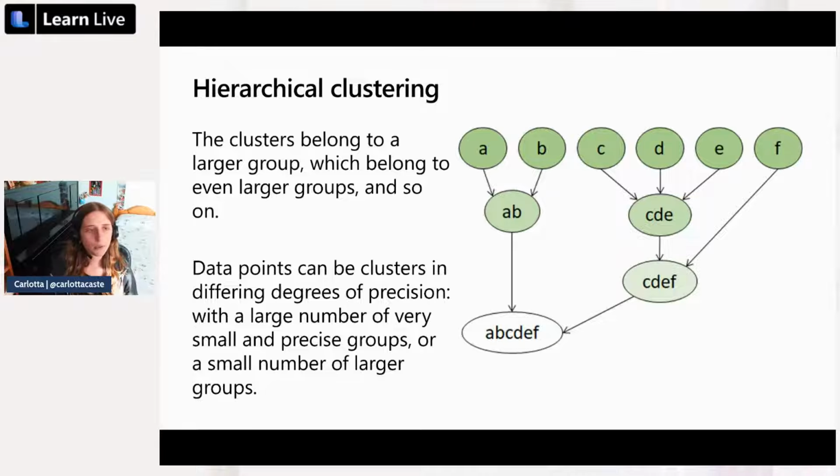Hierarchical clustering creates clusters by either a divisive method or an agglomerative method. The divisive method is a top-down approach, starting with the entire dataset and then finding partitions in a stepwise manner, while agglomerative clustering is a bottom-up approach. And in this session, we will work with agglomerative clustering, which is also commonly referred to as AGNES, agglomerative nesting.